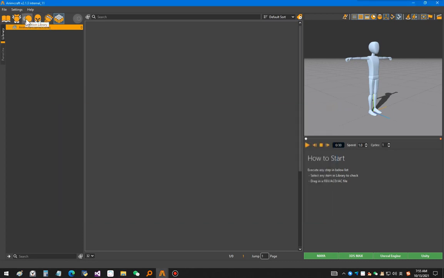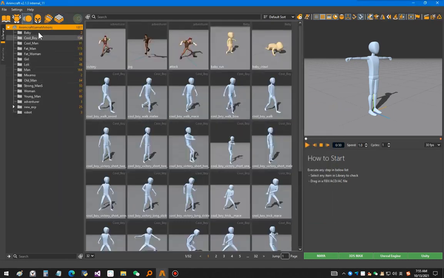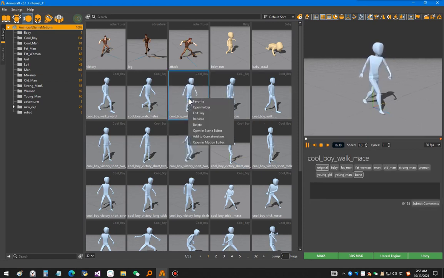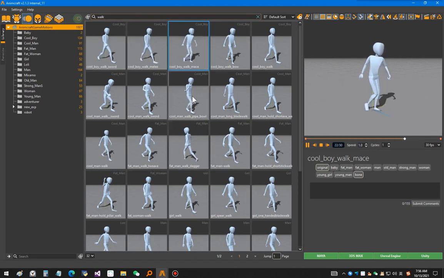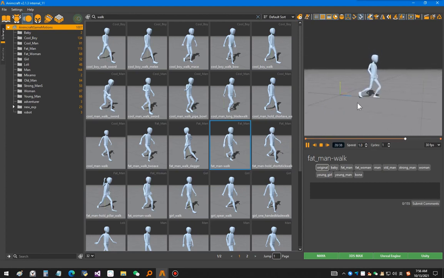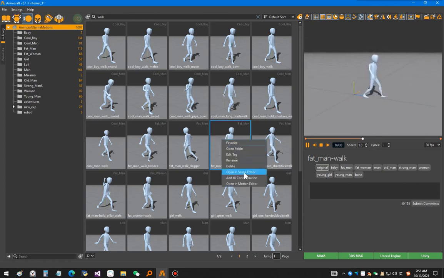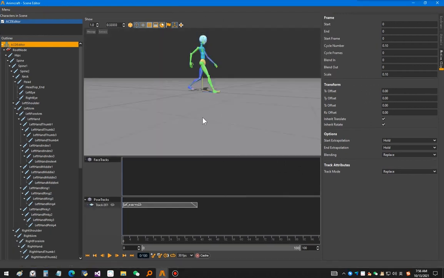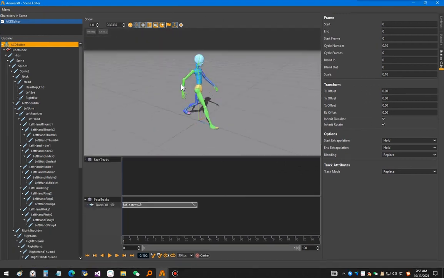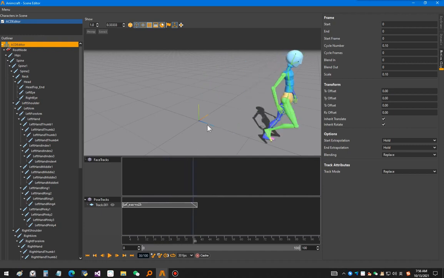And then we go back to your motion library and, for example, select any one of them. Here let's select walk. So this one is the walk, and let's open that in the scene editor. The animation will be imported to this character, and you can drag the timeline here to animate this one, and of course you can play it back.